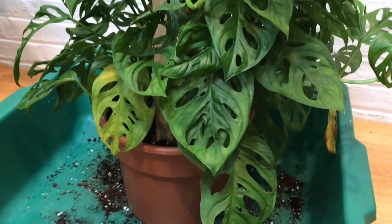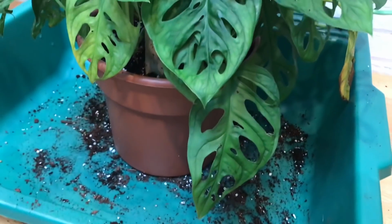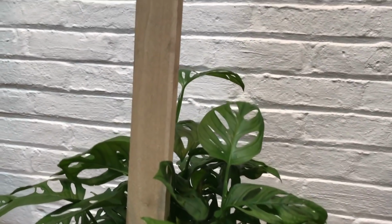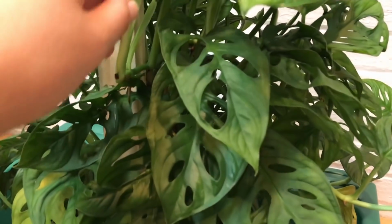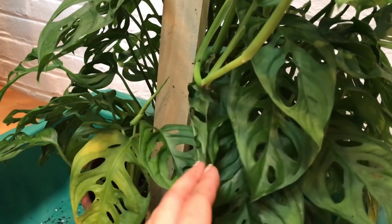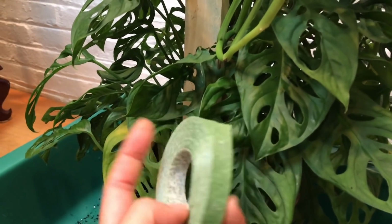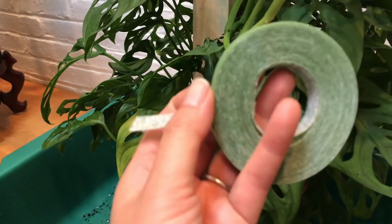Okay, so as you can see, I made a huge mess. The tray helps, but I still got it all over the floor. I'll have to vacuum, but the stake is in. I will probably try to lean it against a shelf or have it supported somehow, because if it tips over, I don't want it to break my plant. And what I'm gonna do now is try to start helping these vines climb up the pole or stake. So what I have here is some Velcro, and it's pretty soft, and I'm just gonna tie the vines up.